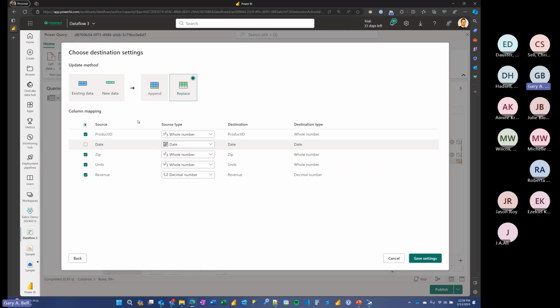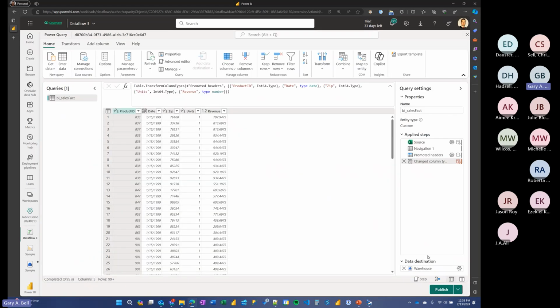Although you could plug it into one that's already there, and then you can either just append it to a table if you just want to add new rows every night, or you can use it to replace that. Some pretty simple questions about data types. And you say that now every time this dataflow runs, and you schedule these dataflows to run very similar to the way you would a Power BI refresh. You have those same kind of options. You tell it how often you want it to run.